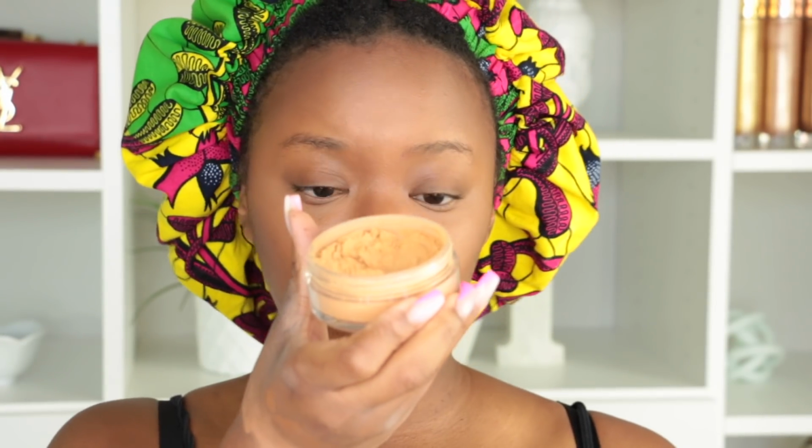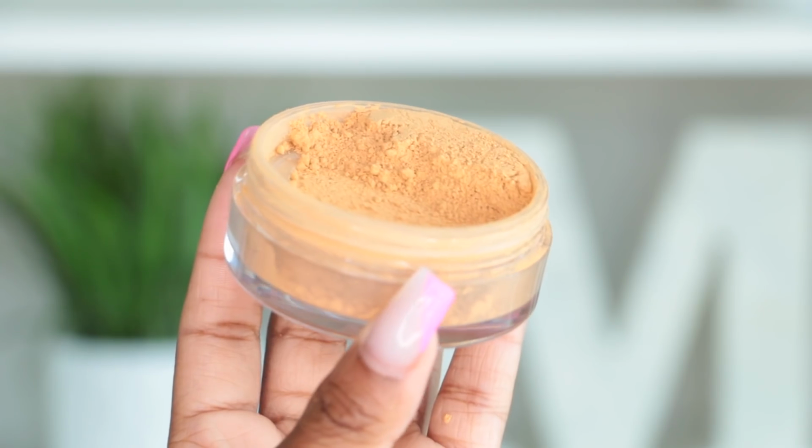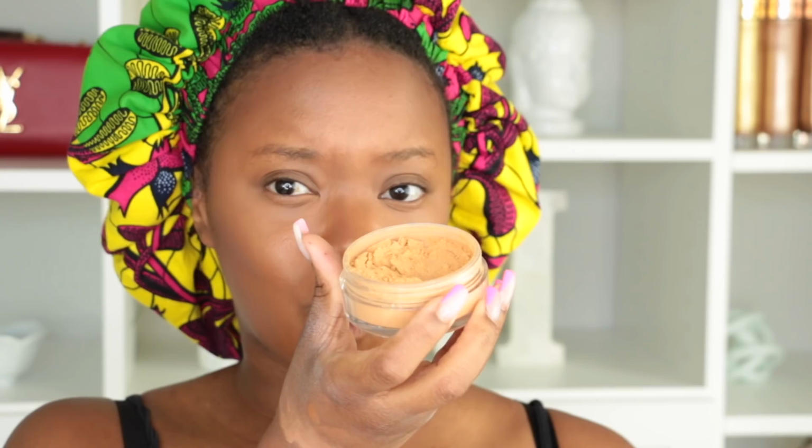So medium 3 has a really golden, not quite orangey look, but we'll see, y'all. We'll see how this is gonna work. From what I can see in the pan, it is pretty fine. Oh, okay. So I did put it on here, and normally I tend to steer away from powders like this. So I'm wondering, even just looking at this, should I have purchased medium 2 for my highlighted areas? We'll see. I'm actually going to go ahead and put this on now. Let's zoom in.